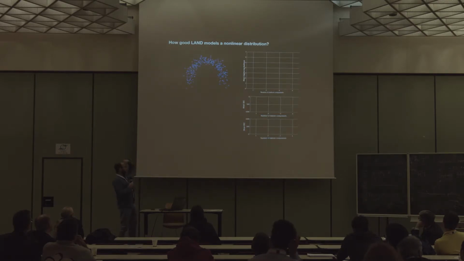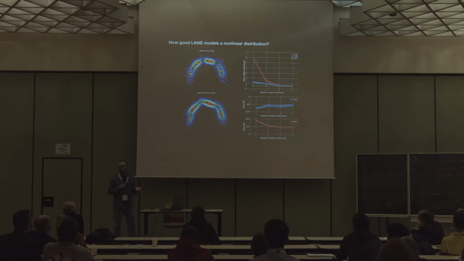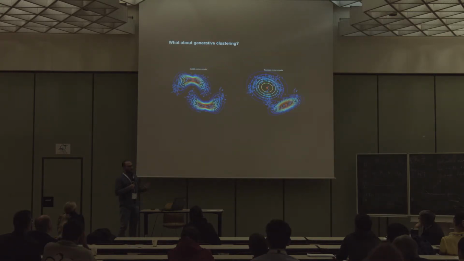The first experiment we tried is to see if we can actually fit nonlinear distributions. And from the results, we see that the LAND already with one component can approximate well the underlying nonlinear density of the data. Also, we tried, based on standard criteria, to see how many components each model needs, and we see that the LAND votes only for one component, while the Gaussian mixture model needs at least 4. We extended this task to a clustering task, where we see that the LAND basically recovers the underlying structure of the clusters much better than the linear model.